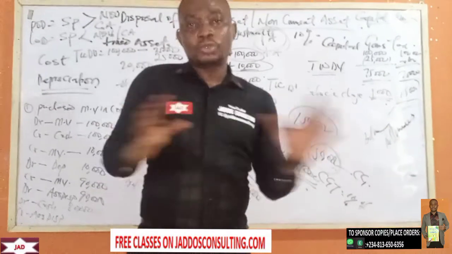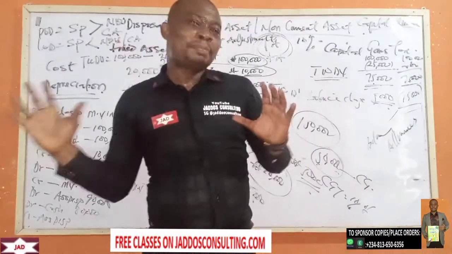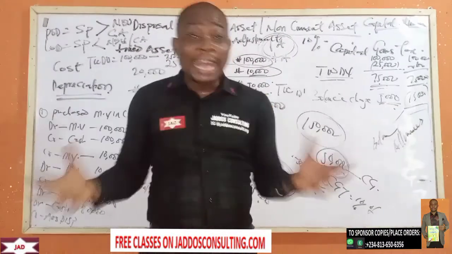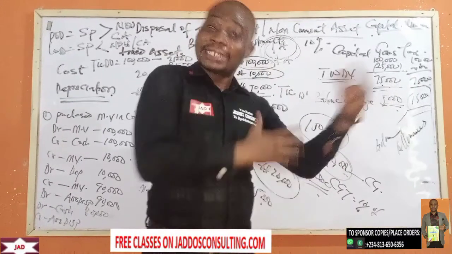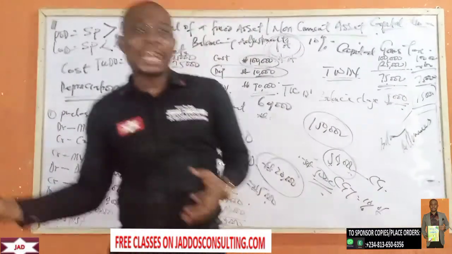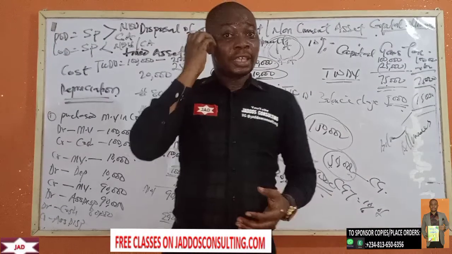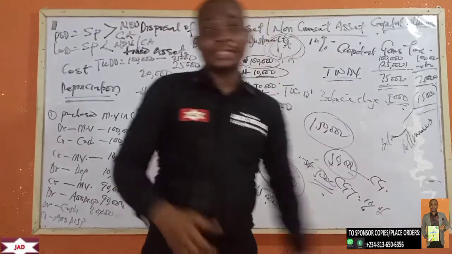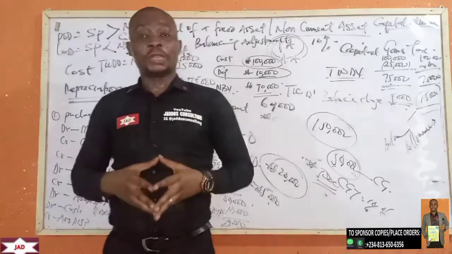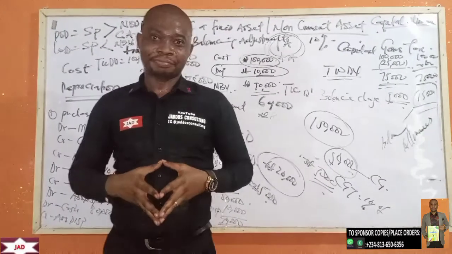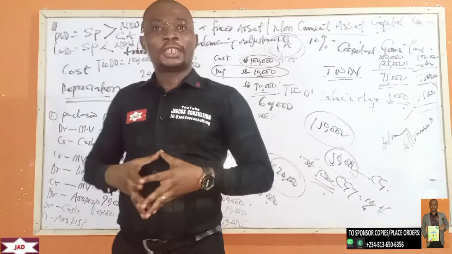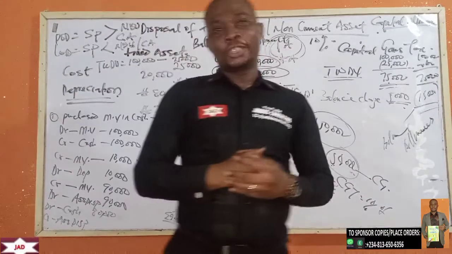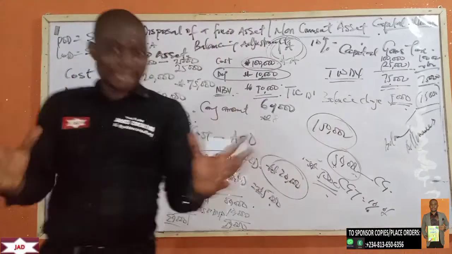Okay, so this class has been able to differentiate between the accountant's perspective of disposal and the tax collector's perspective of disposal. What I was saying is that while you prepare your account as an accountant, you also prepare an account as a tax person. So you see the value when you have accounting knowledge and tax knowledge. Instead of your company having to engage another accountant as a tax person, you can bring in that value and then of course collect your money, because it's not easy to come by. So you tell them what you want to give them, so you can help them save those sorts of costs. Okay, that's on a lighter note, but at least it is the fact.